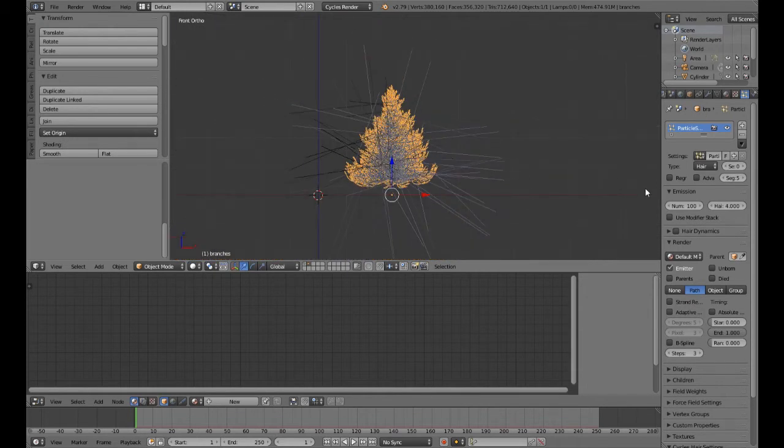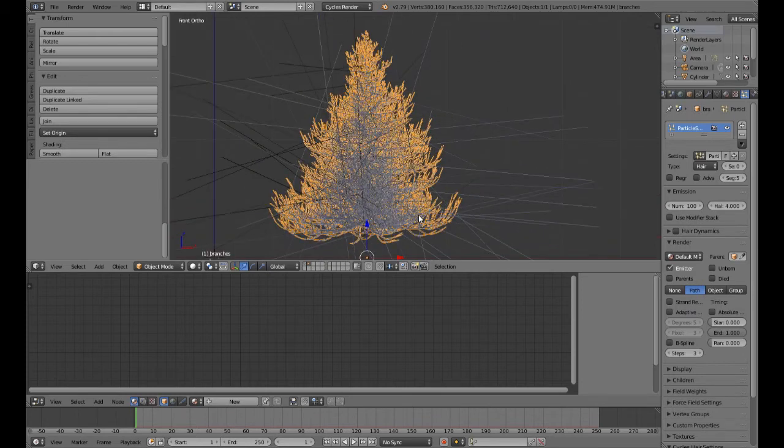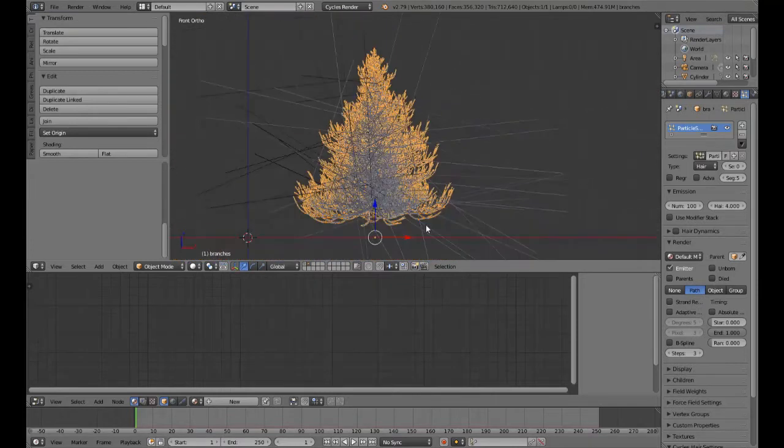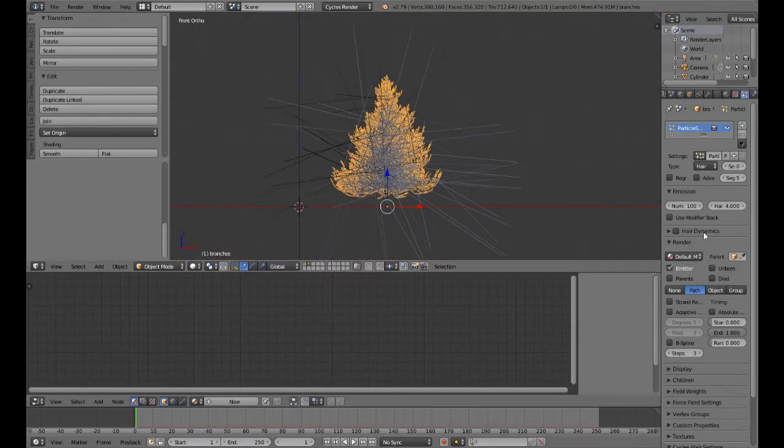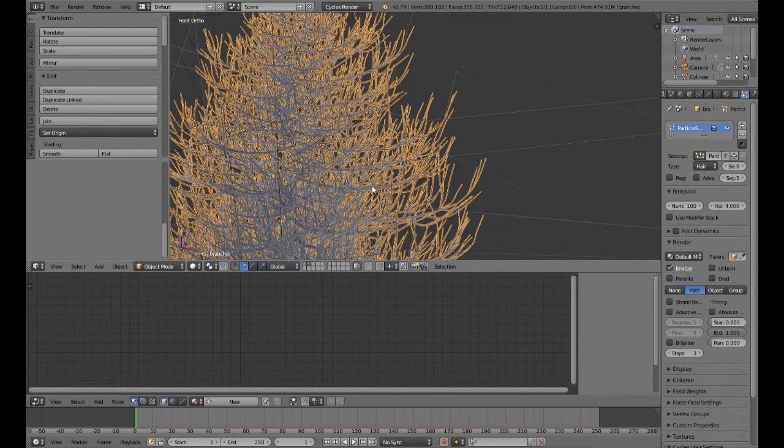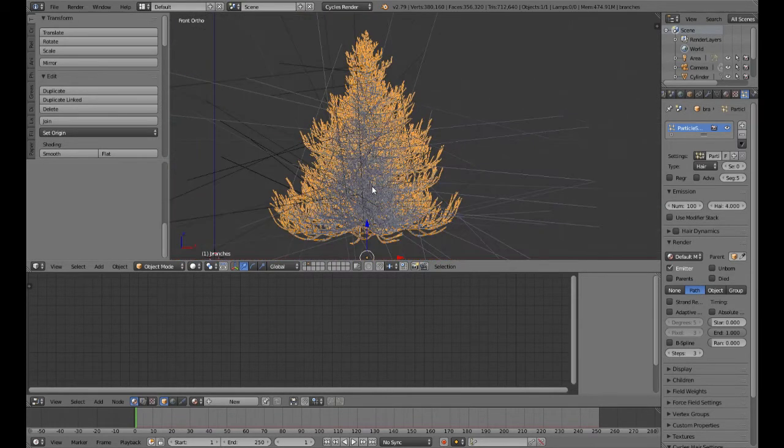So lowering the settings will give us the desired result, and I can tweak the settings. And one thing: if everything is all right with the low settings, it will work with the high settings as well. So giving it a lower amount of values will help me to edit and tweak the settings. Now for the particle settings, we have selected hair.